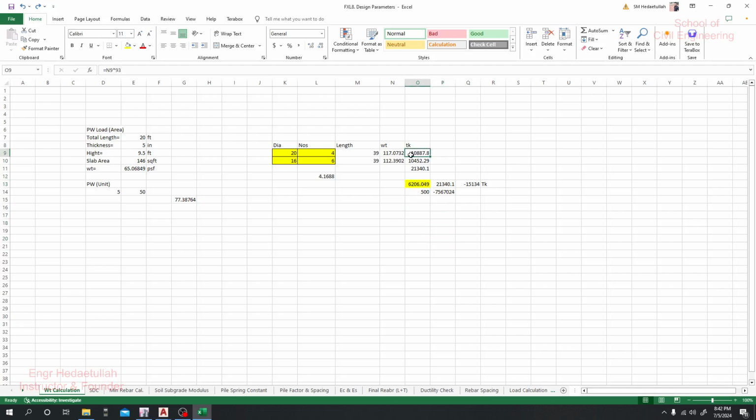See, it's 10,000 and 487 and it's 184552. Okay, even we are using more reinforcement than 20 mm, its price is less.